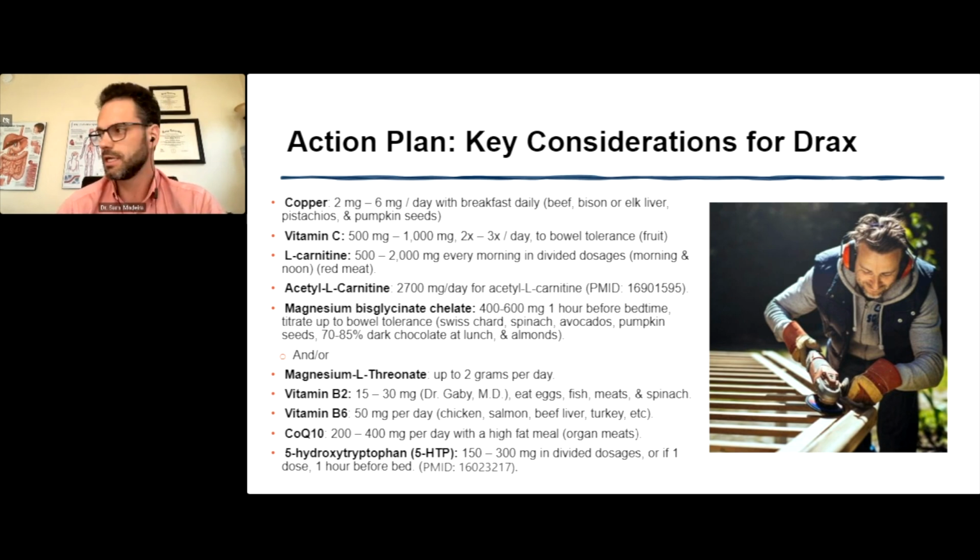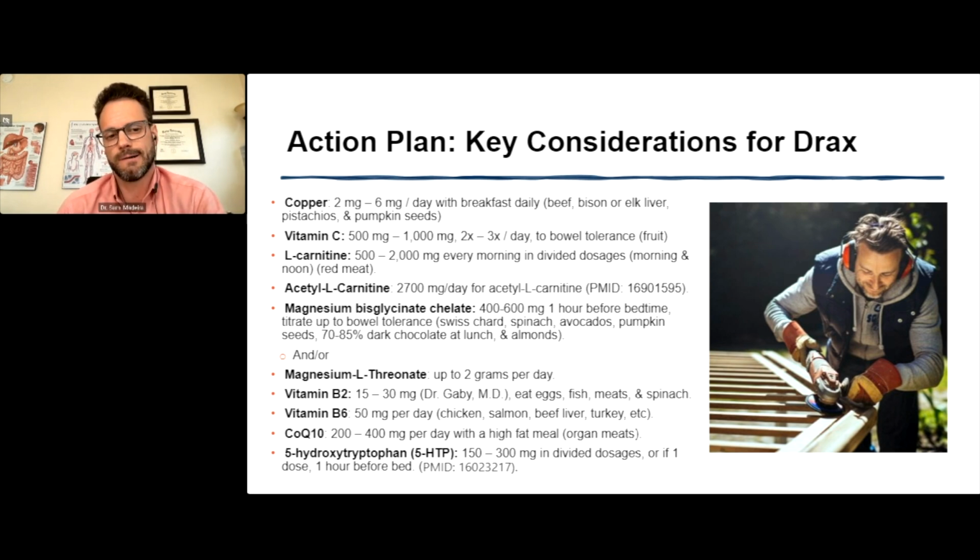Of course, if your patient has issues with things like oxalates, don't give them spinach, but it is mentioned here for B2. And that was a big theme for them, for DRAX, to get more fish and meat and eggs. So 15 to 30 milligrams is a pretty good starting dose. And of course, the 5-HTP, there's a lot of depression and problems with insomnia, as mentioned, and mood-wise. People who do have to take stimulants sometimes have a hard time sleeping and a hard time with appetite. So 5-HTP could be part of that solution.